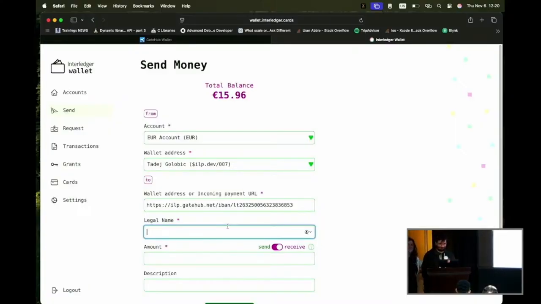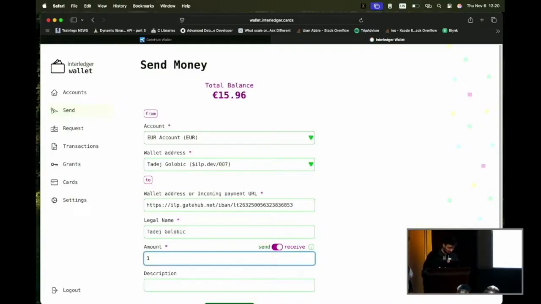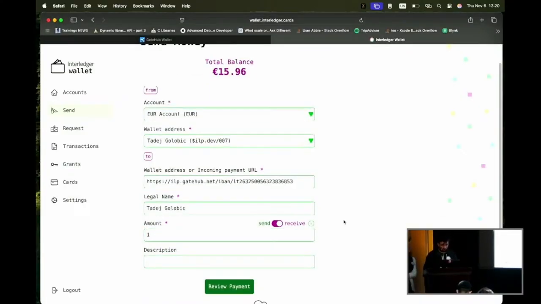We can, because of the bet. So you need to put your legal name here for the verification of payee. There is an issue with Revolut, basically. Revolut Bank apparently, don't know why, doesn't support this regulation. And yeah, it's very funny. They should, so I will just send €1 to myself.